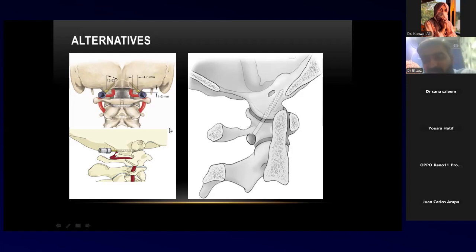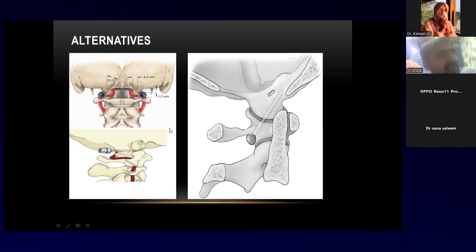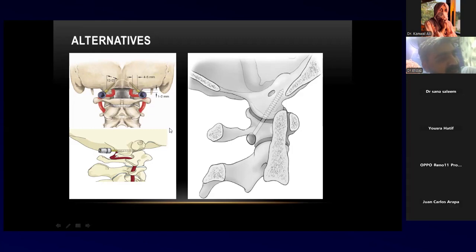I'm saying in the ideal situation. Suppose, sir, if you are not doing C1 C2 fusion with transarticular screws, then the second option, sir, we are doing transarticular along with Gallie fusion. Both simultaneously we are doing. The concept behind it, my HOD Krishna Prabhu sir says, is that Denis's anterior column and middle column will be fused by the transarticular screw, and Denis's posterior column will be fused by this Gallie fusion. So it will be a 360 degree fusion of all the Denis columns. The concept is to fuse all the columns.